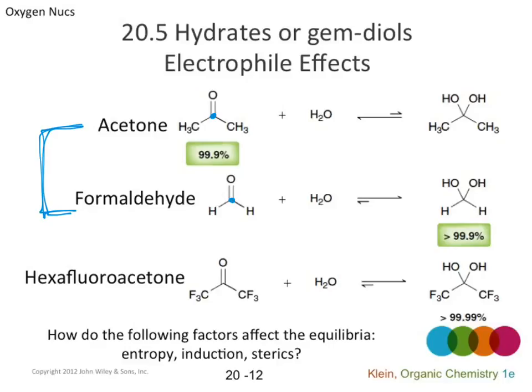Okay? We're seeing a similar result when we react it with water. The formaldehyde pushes almost entirely over to the hydrate form. That carbonyl carbon is very, very positive. Those hydrogens can't stabilize it hardly at all, and so it's really asking for that oxygen from our water to come in and stabilize it and get that hydrate form. Whereas when we look at acetone, we don't see as much of a shift across. Why? Because our electrophilic carbon is more stable. We've got more carbons on those sides to help stabilize that electrophilic carbon. We don't see that reactivity.